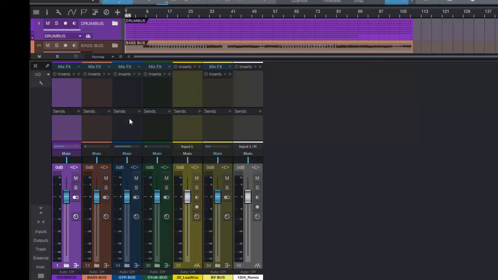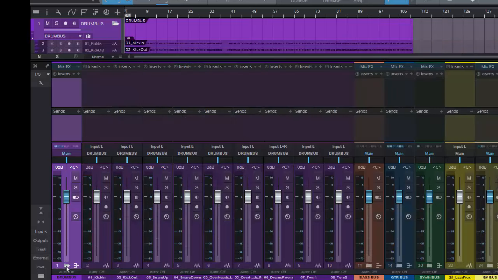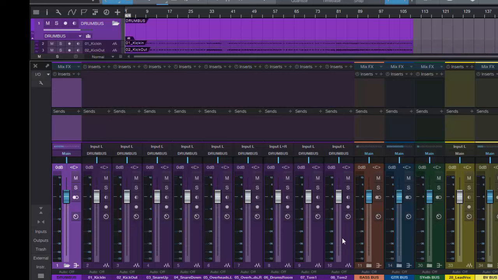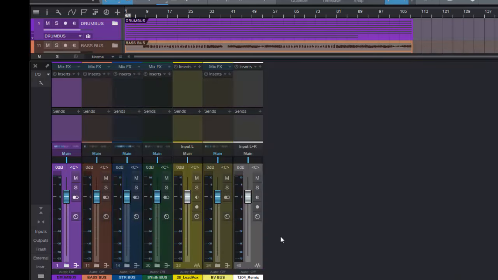Then in the console view, to get these things to show up here, we actually have to tell it: click on the little arrow and tell it the output is the drum bus. It's kind of good in a way because I now have all the individual drum tracks, but I can control the volume of them all with the one fader, which is handy as you go along in a mix, especially if you have loads and loads of tracks. In this particular case, we only have about 37 tracks, I think it is. But in others, you can have up to 100 tracks.